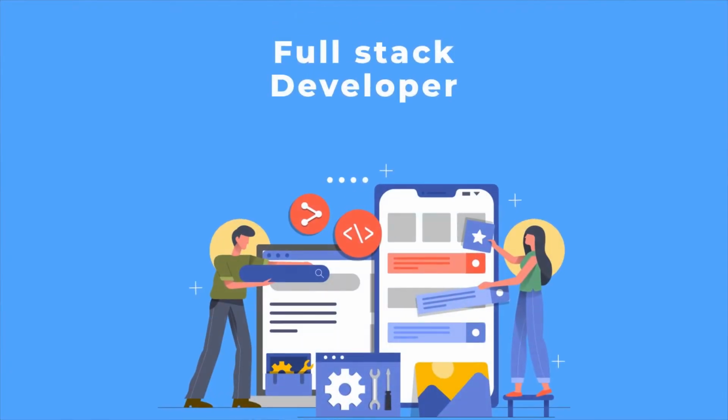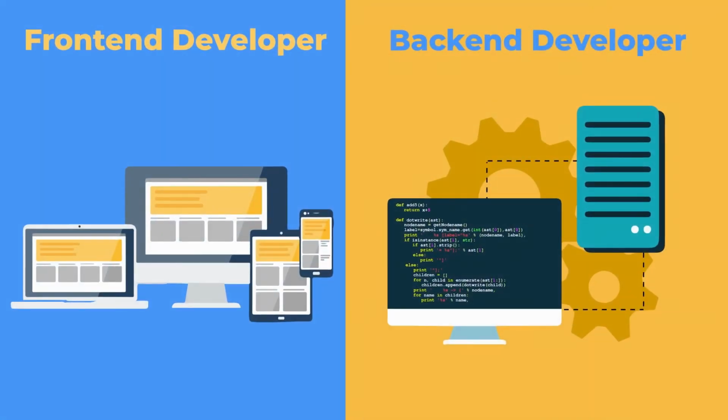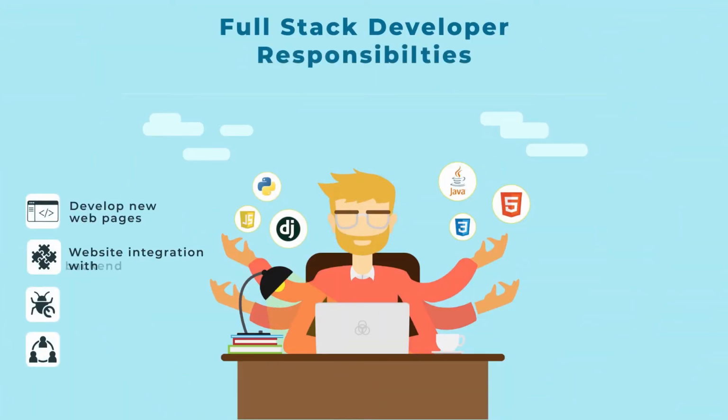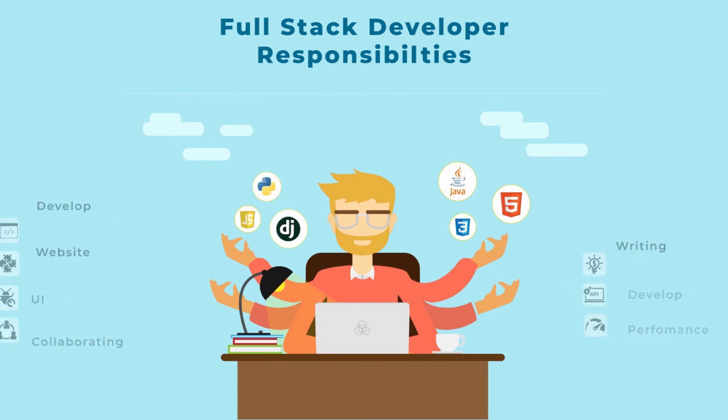Moving on to full stack developers. You can be a full stack developer if you have a good understanding of both front-end and the back-end technologies. Your major responsibilities will include building end-to-end application starting from look and the functionality of the website to how it works behind the scenes. Your skill set will be a combination of front-end and the back-end developer.